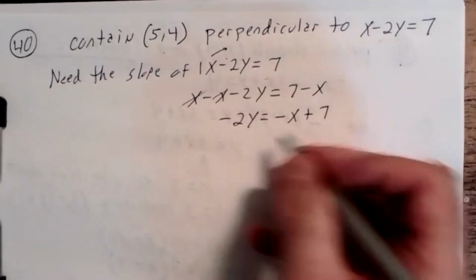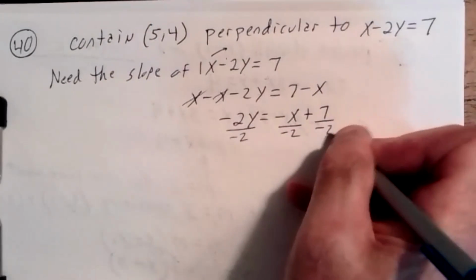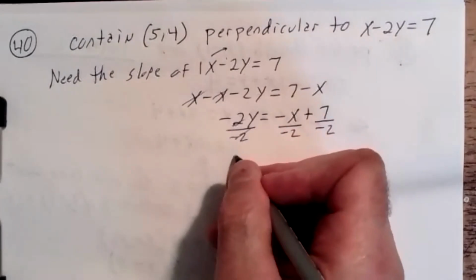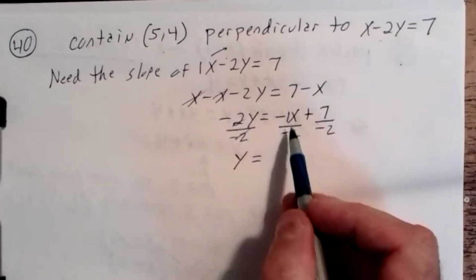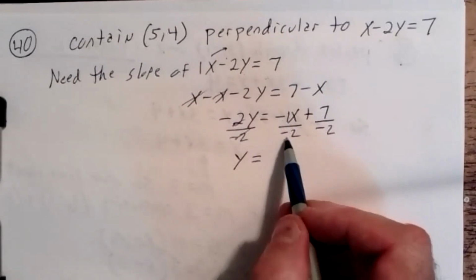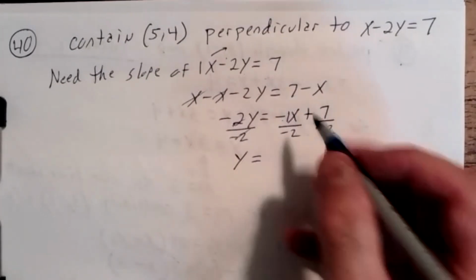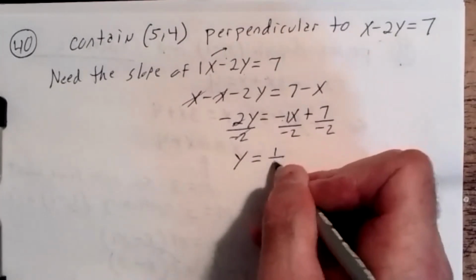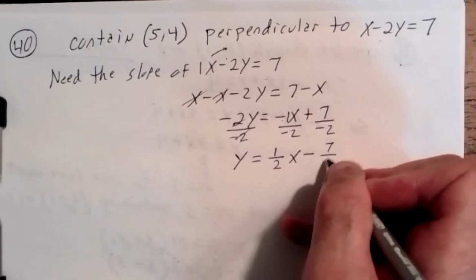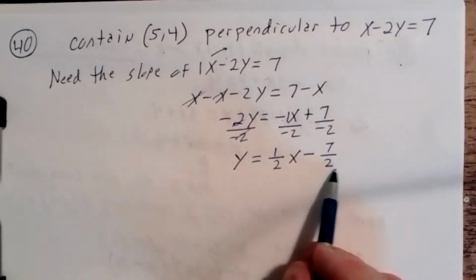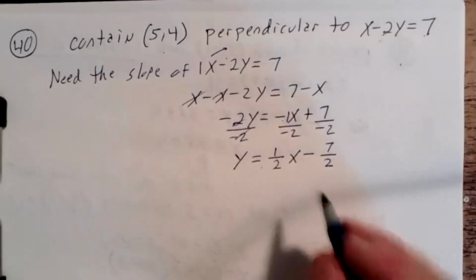Now we divide both sides by negative 2. These negative 2's reduce to 1 on the left, leaving you with y. And on the right side, ladies and gentlemen, I have negative 1 over a negative 2. What's a negative 1 over a negative 2? Equivalent to really a what? Positive. So we will call this positive 1/2 x. 7 divided by negative 2 is minus 7/2. This equation now is in slope-intercept form. Therefore, what is its slope?